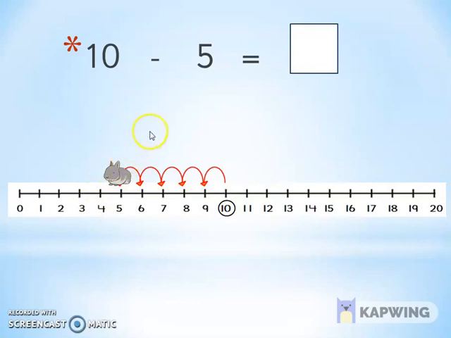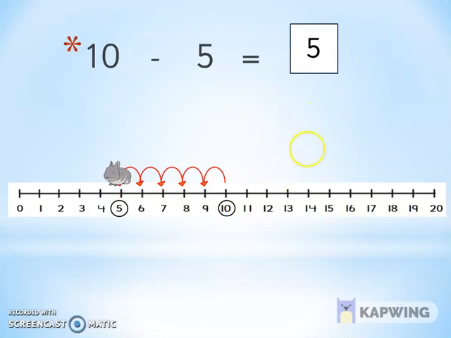Now students, what is our answer? I told you before in our previous lesson to look at our answer. We'll look down with Mr. Bunny and we'll circle the number which is below Mr. Bunny. So if you can see, below Mr. Bunny is the number 5. So we'll circle the number 5. This is our answer and we'll write it in the answer box. Well done, students.